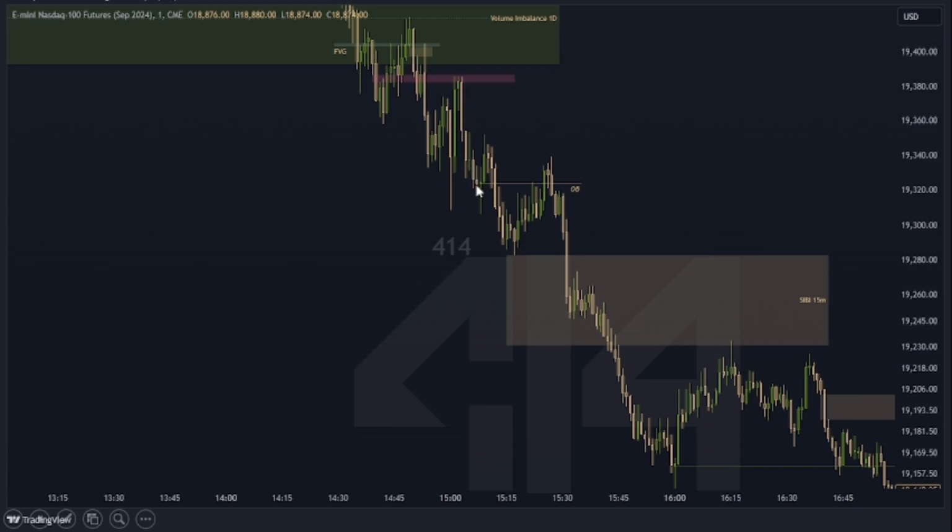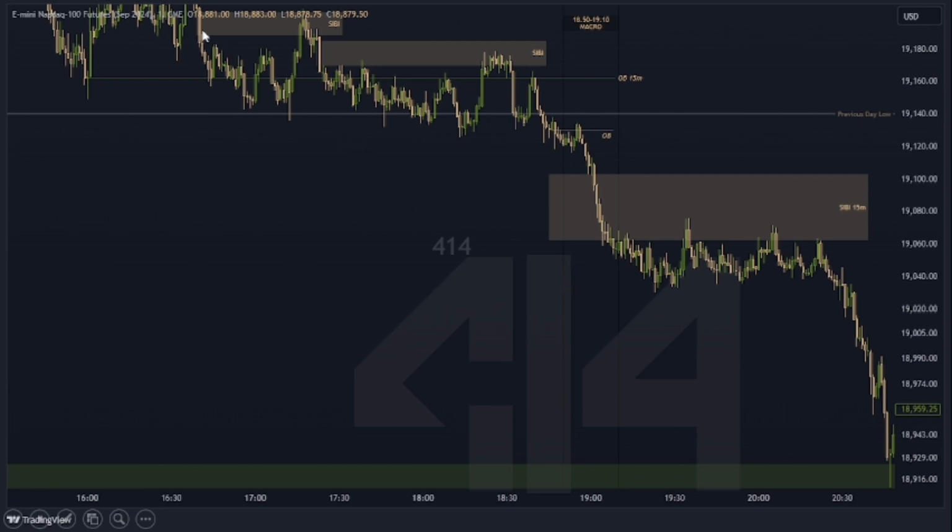Then we have price breaking below, coming back to the other block here, and that's a 15-minute sell side imbalance buy side inefficiency. We had that little touch down and then kept trading lower. And then this is CB, traded into it, broke lower, traded into it. This is 1 minute CB, broke lower.